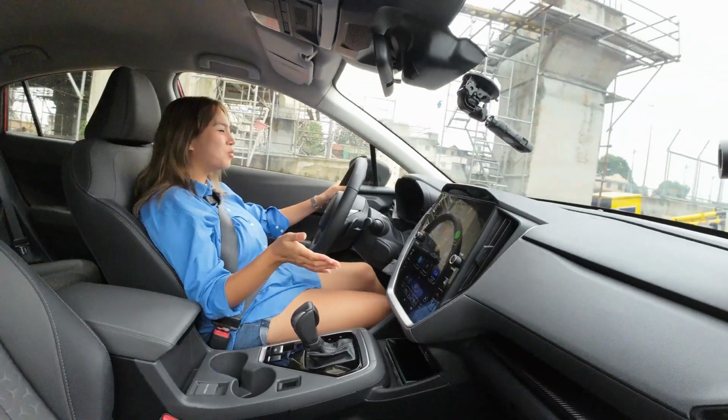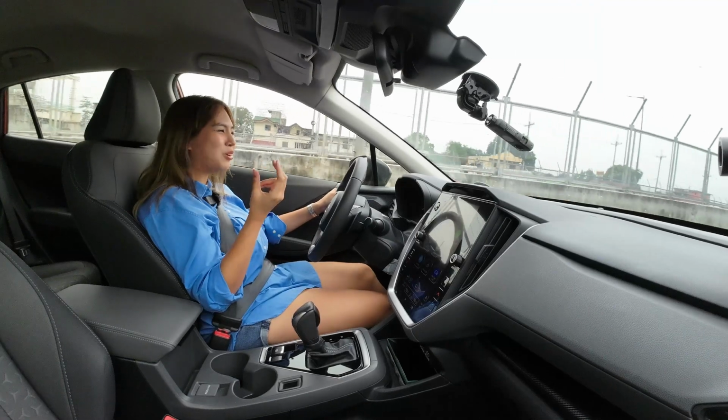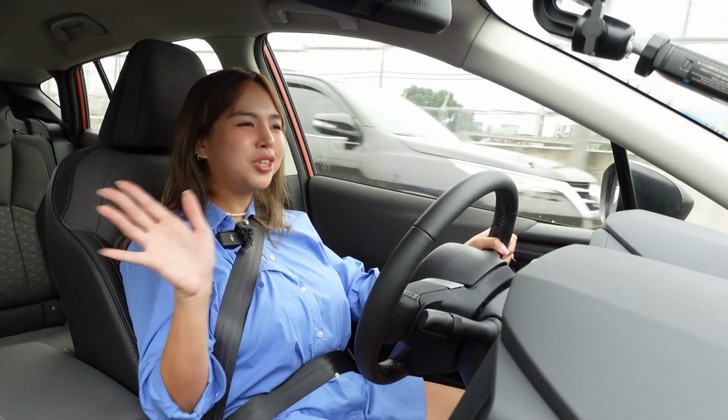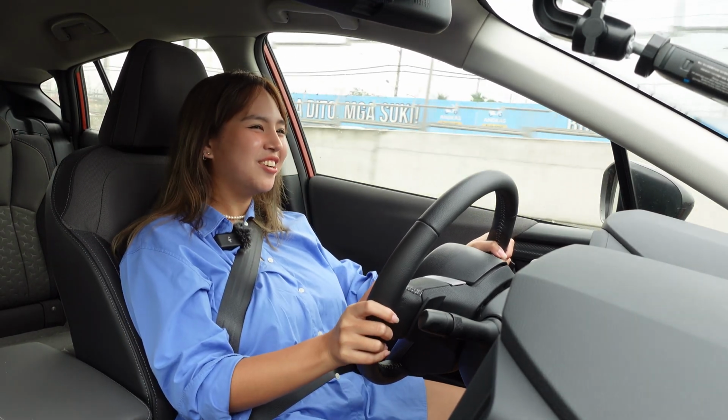Yan lang we've noticed with the Crosstrek. The space it keeps between the car it follows is a bit bigger, so masisingitan ka compared to the WRX and the Forester. So that's one thing to note lang. So pretty much, it's true what they say, na the Crosstrek is just a taller WRX minus the turbo.